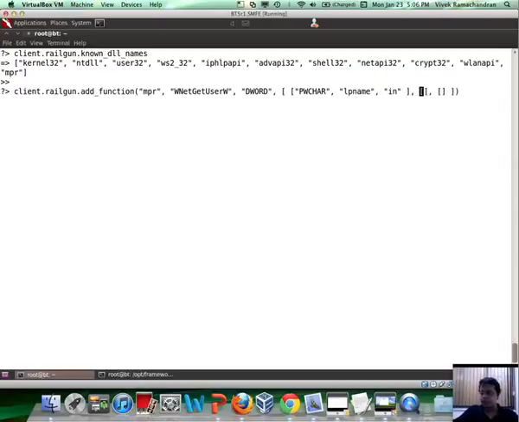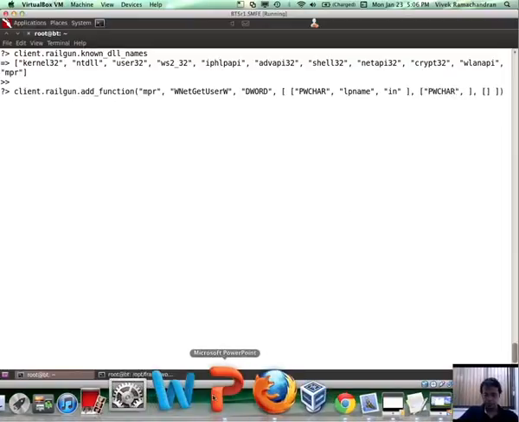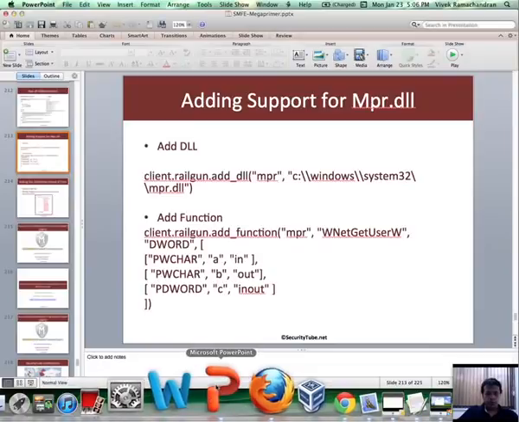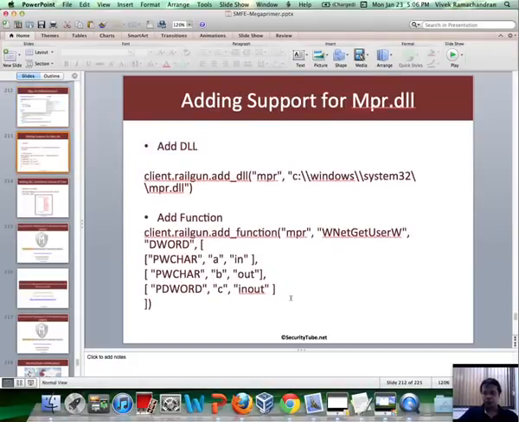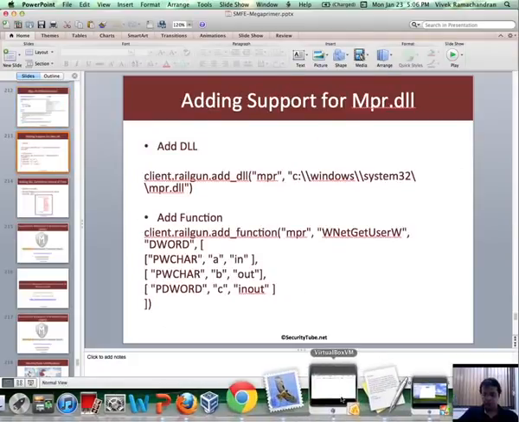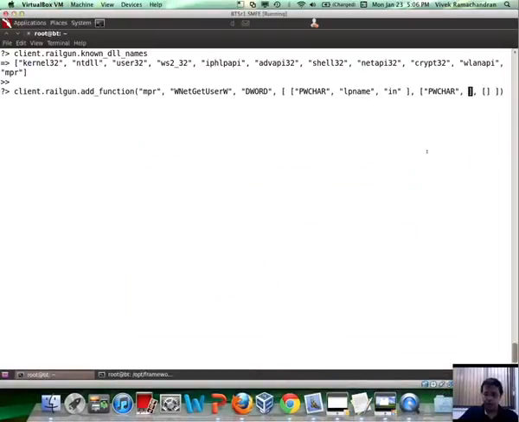The next one, if we go back to the slide, is lpUserName. This is the username which is going to be returned to us. So this is an out param, keep that in mind.